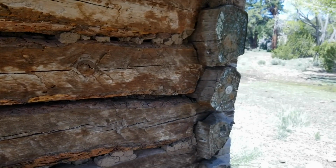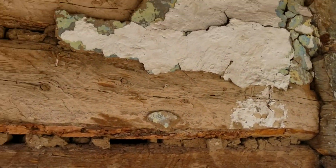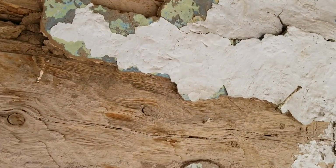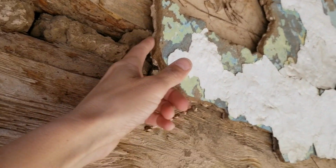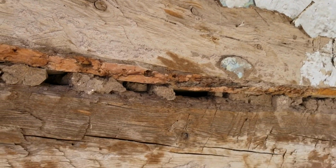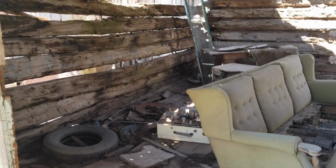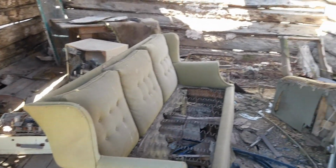You can see here, they built it just like you would use your toy Lincoln logs when you were a kid. And then it looks like they stuccoed over it or something. I don't know if that's stucco or what, but it was painted. So, a modern touch. But how cool is that? This reminds me a lot of the video I made of the New Mexico Ranch House of Horrors. If you watched that one, there was a really old log cabin there too. Okay, anyways, let's go inside the cabin, see if there's anything left inside. Wow, oh God.